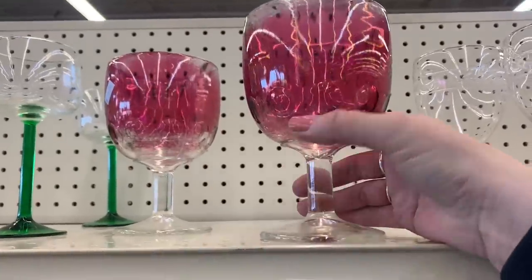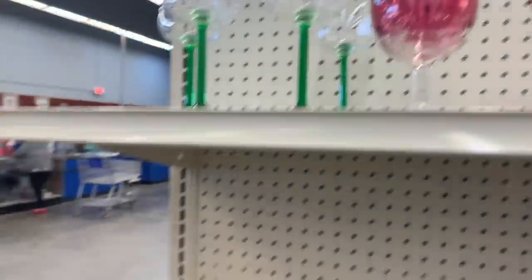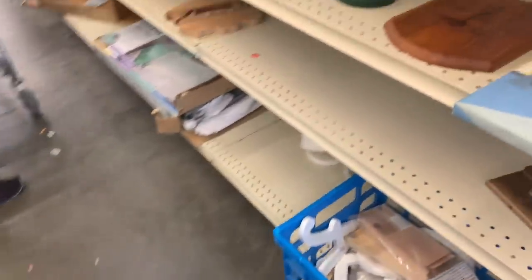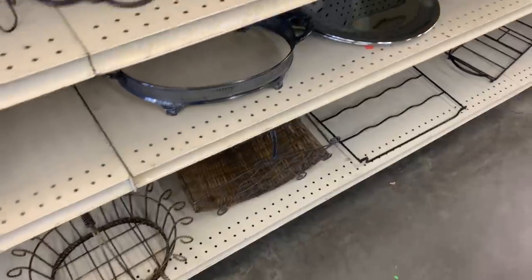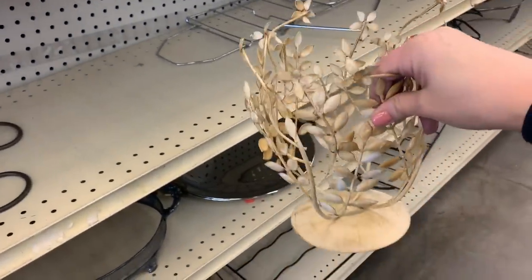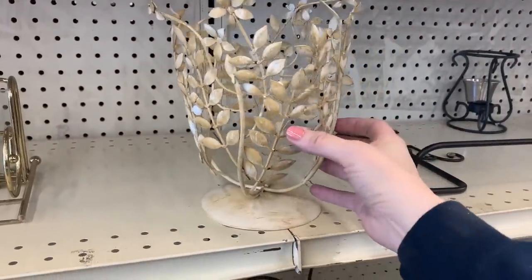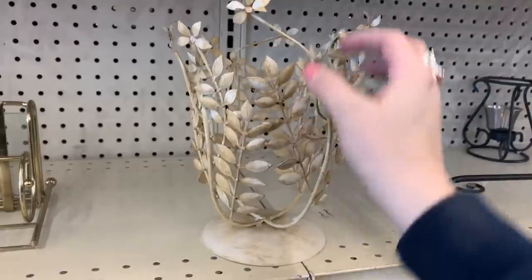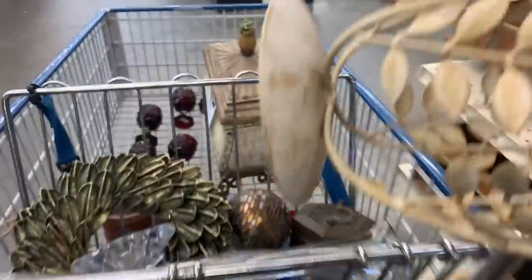These are pretty, but again, it's all worn off there, so I'm going to leave those there. Find anything over here? No, not so far. That's kind of neat right there, especially for spring and summer. If you put your plant in there and everything kind of falls out around it, I might get that one. I think I'm going to put that one in my cart. These are nice if you like the trays.